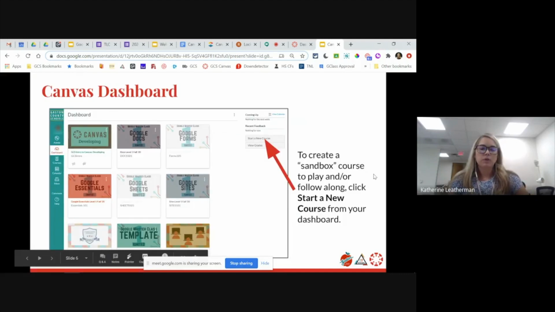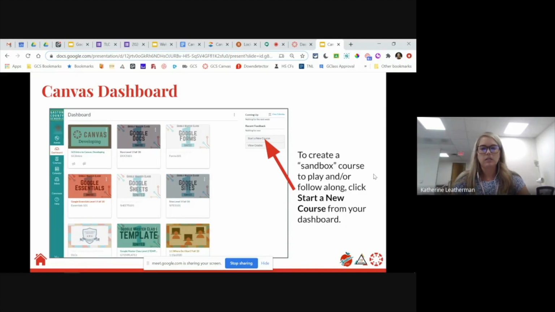On your Canvas dashboard, we're going to look at the anatomy of that in just a second. But some of you may have chosen to create a Sandbox course. The idea of a Sandbox course is, if you think about a sandbox, when you get in to play, you can build things, you can make things, but you can also just wipe it clean. And it's not really going to mess up anything. It can get messy, but at the end, it can just be wiped off and ready to move. So that's the idea of a Sandbox course: a place to play with things and click buttons and see what they do and learn just by clicking around.